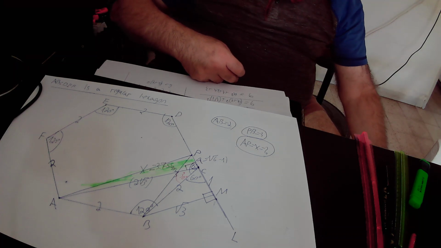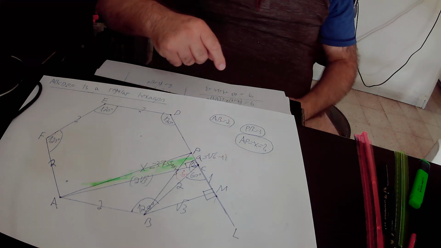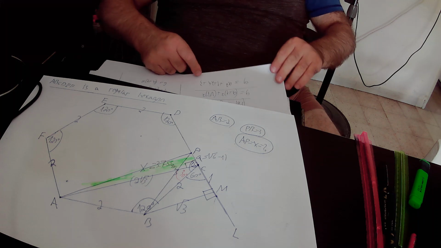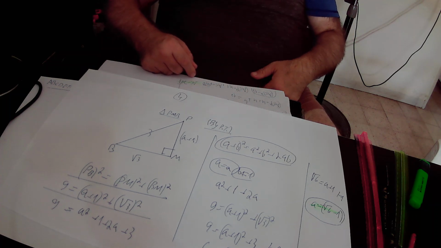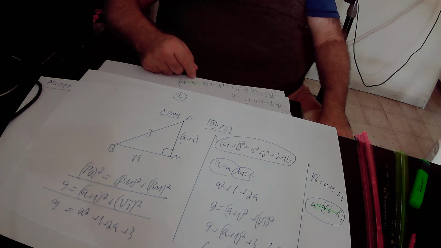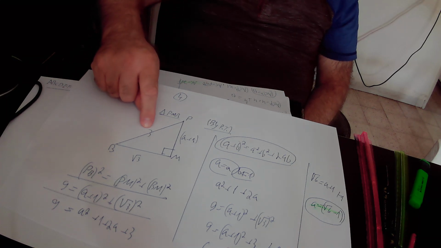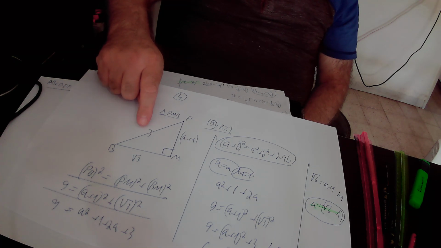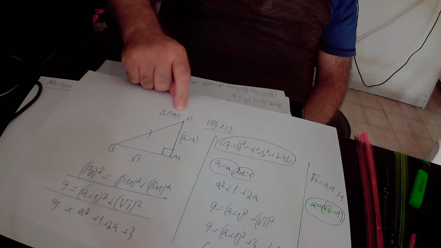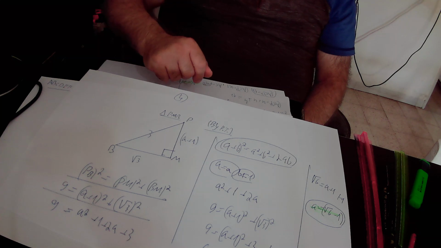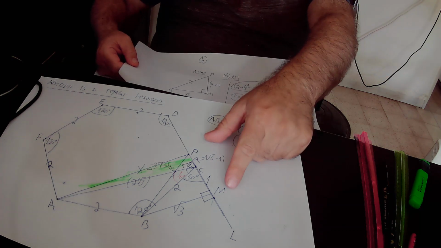Then we focus on the right triangle PBM, so I copy triangle PBM in a new page and we analyze it. We implement the Pythagorean theorem. It is given that PB equals 3 units. We already found out that BM equals the square root of 3 units, and PM equals A plus 1.